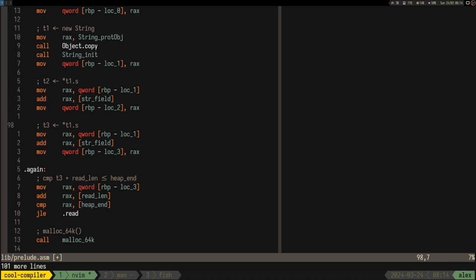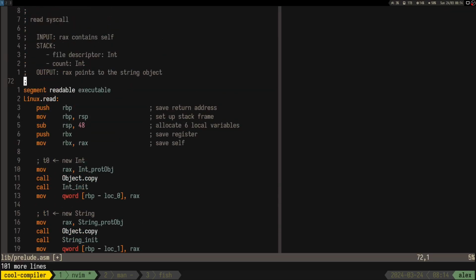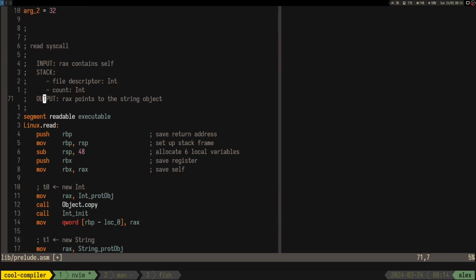The other one will point to the end, so we can compute the length after the read. Basically, T2 will be the start of the string, T3 will be the end of the string. So that's the idea. So here we have two variables. That's really important to know.